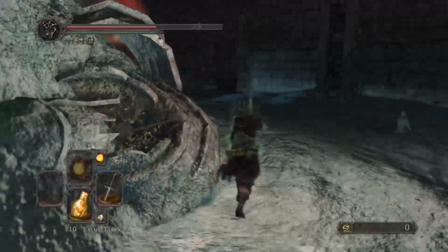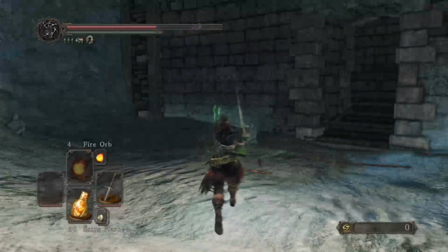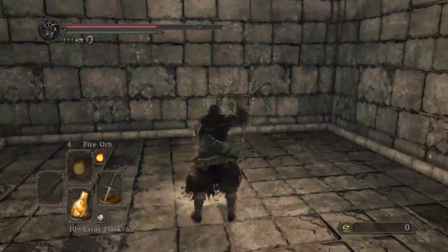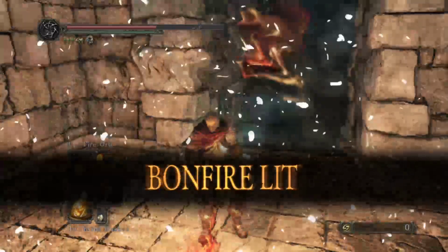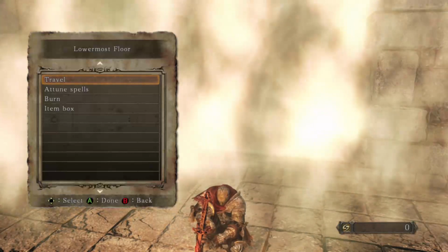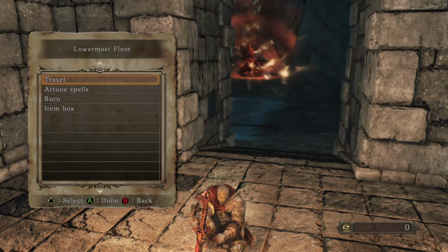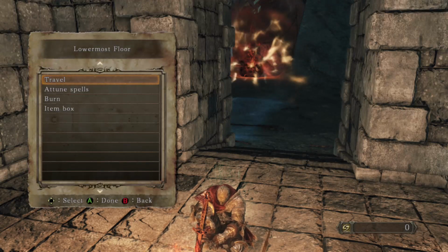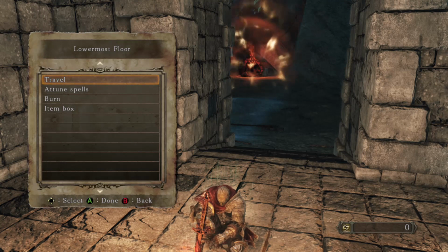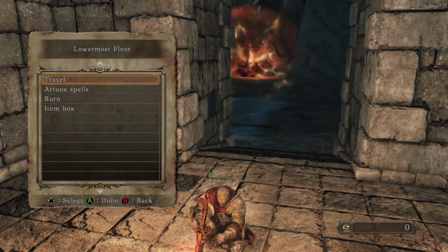No smelter wedge. Well, that could be a problem. I did get like six. Perhaps there are more to find. There's a bonfire. Great. I'm very, very happy. I did not mean that, I meant hooray. Okay, so I will try to find where those other two smelter wedges are. I must be out at this point, but we have more to take out. I'll find more wedges. We will be able to teleport right back down here to use them.